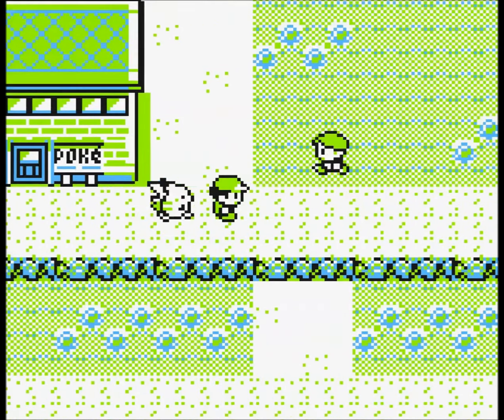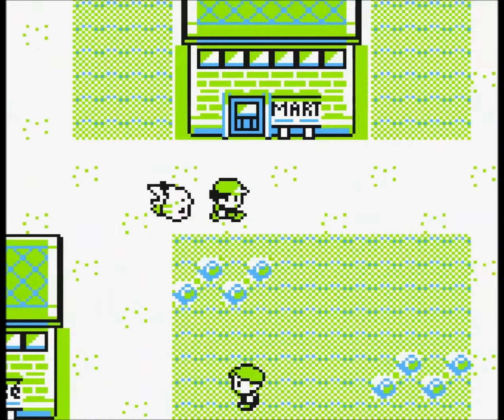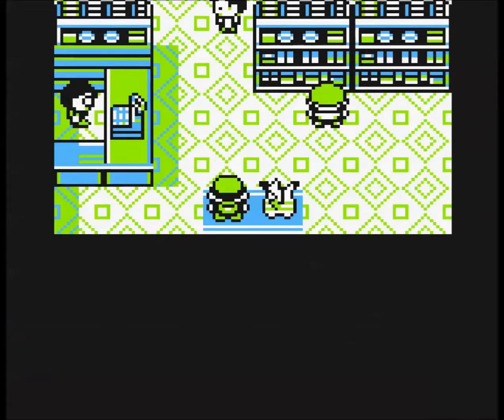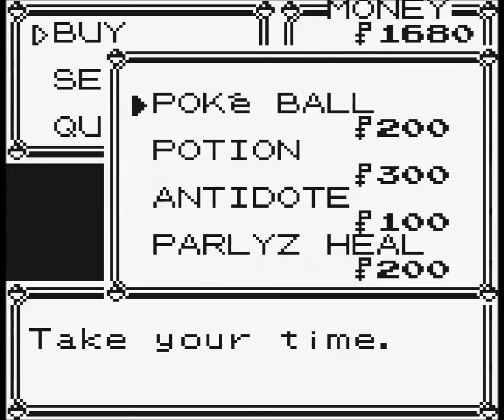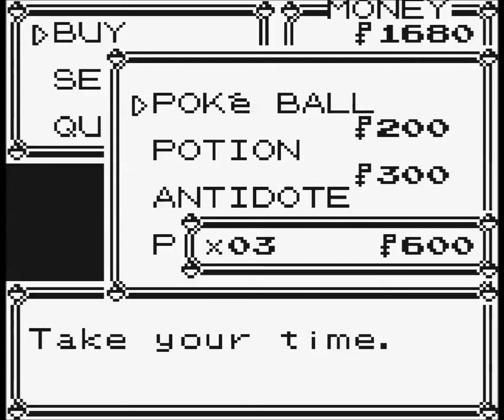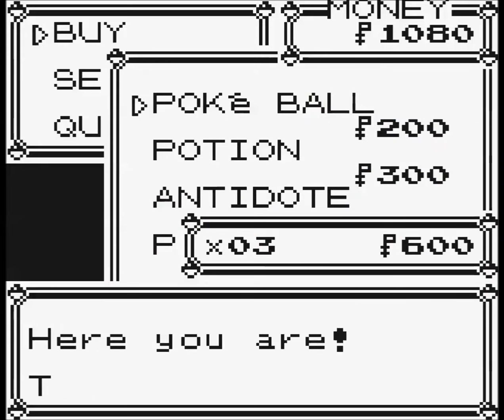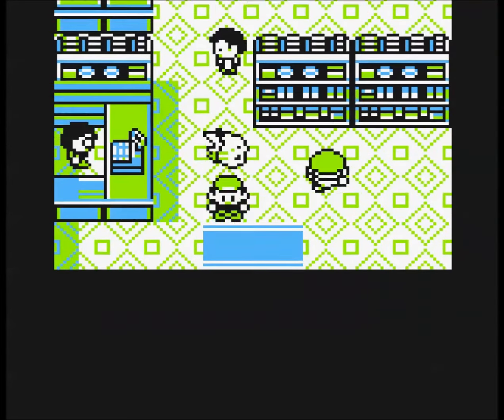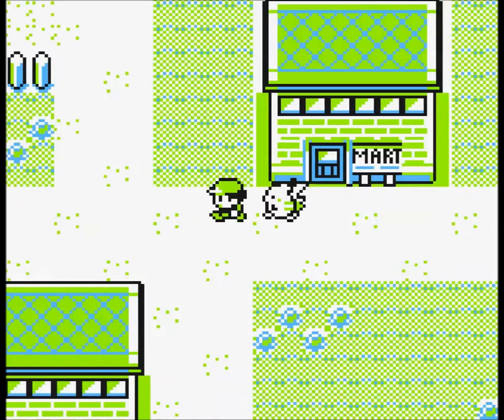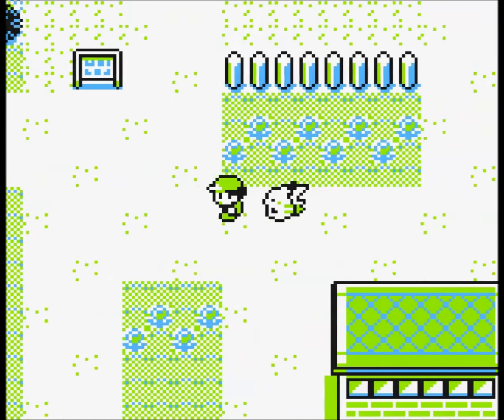Before we make our way to the forest, I'd love to purchase a little bit more Pokeballs, because I'm starting to run out. After all, we caught quite a bit of Pokemon. Let's say I'll buy 3. I'd love to always have at least 1,000 Pokédollars in store, just in case. Just to play it safe, you never know what can happen.